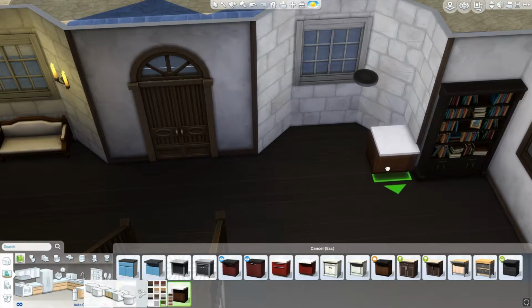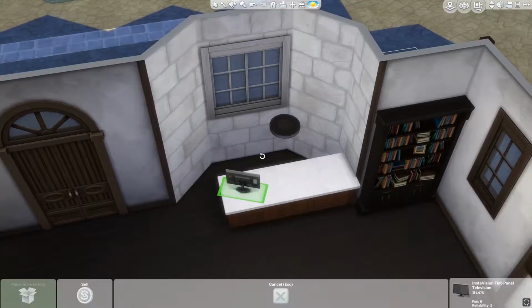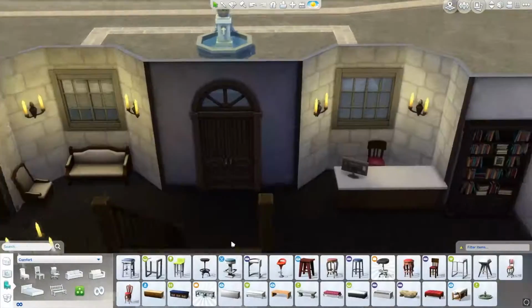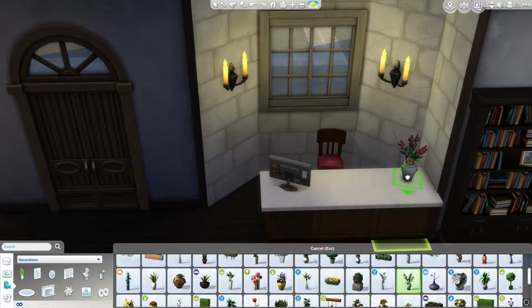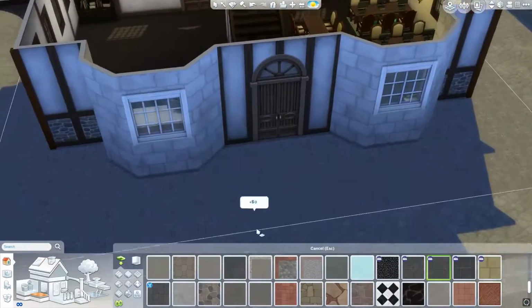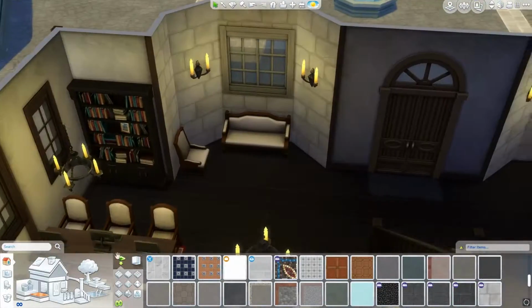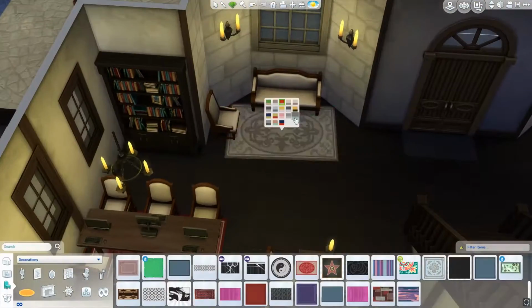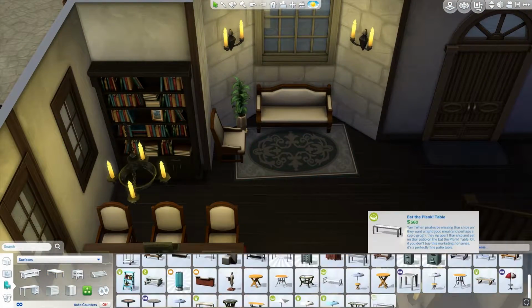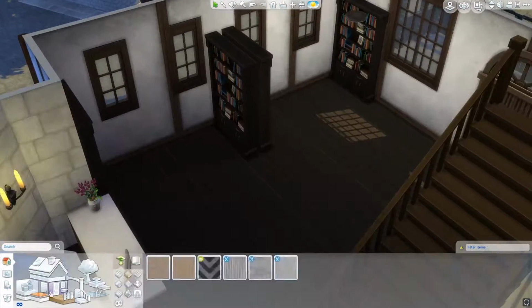And then here I have a little bit of a, I guess, checkout desk, like if you want to bring a book home with you. Which obviously you can do in The Sims, but hey, I'm trying to use my imagination. It's the thing I always do when I build a library, or say I build a pool and make a sort of area where you supposedly buy a ticket. I don't know, it makes the place feel more real in a way.